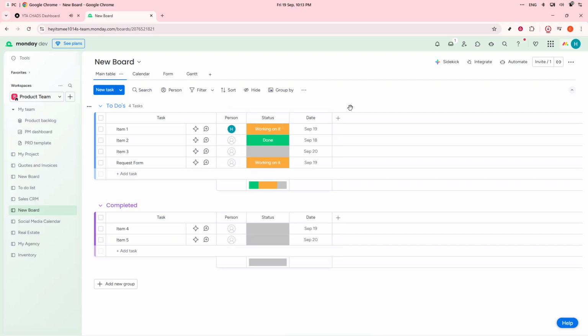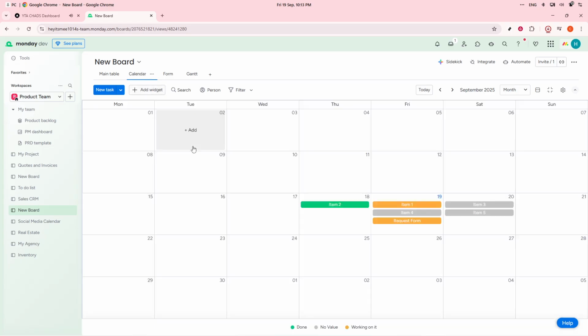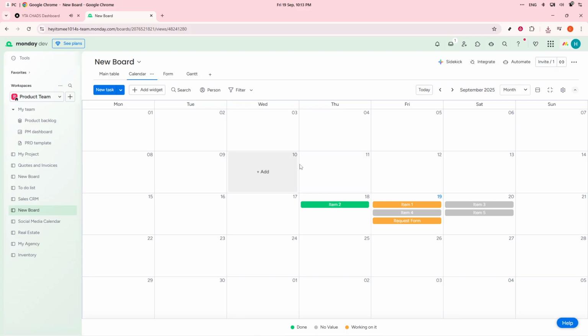Moving along, it's time to create a content calendar using either the calendar view or timeline view in Monday.com. Include columns such as content title and type, for example, blog, video, social post, or email, so you know what kind of content is going out. Add additional details like the platform, which might be Facebook, Instagram, LinkedIn, the due date, and publish date, along with a status column that tracks if the content is in draft, scheduled, or published stages.